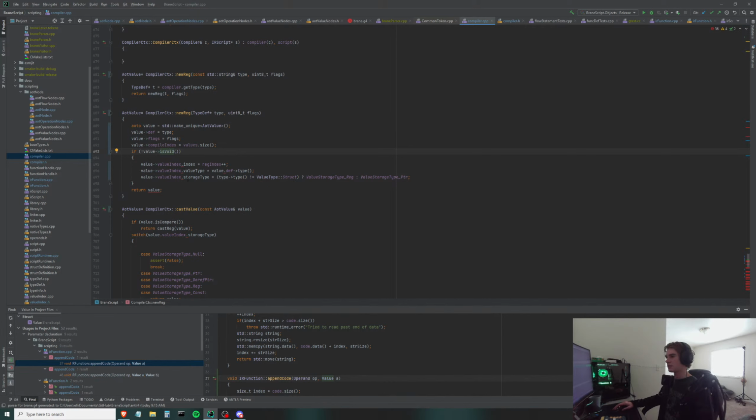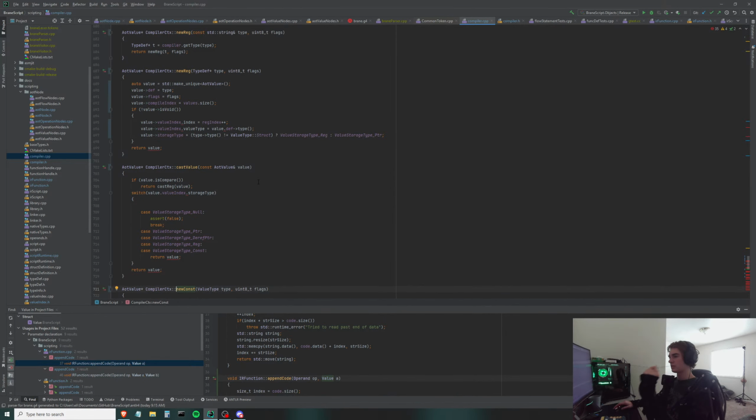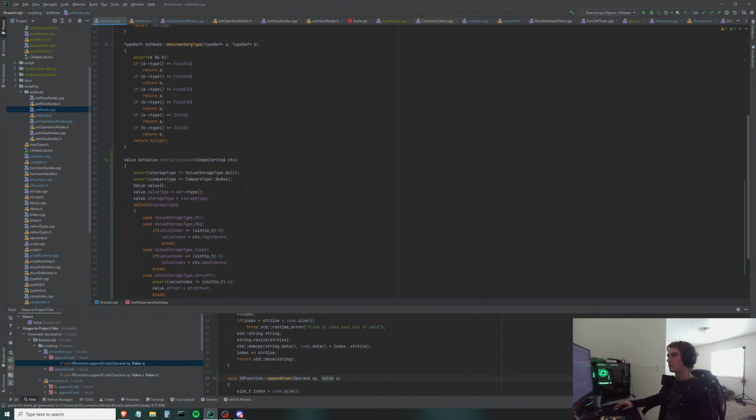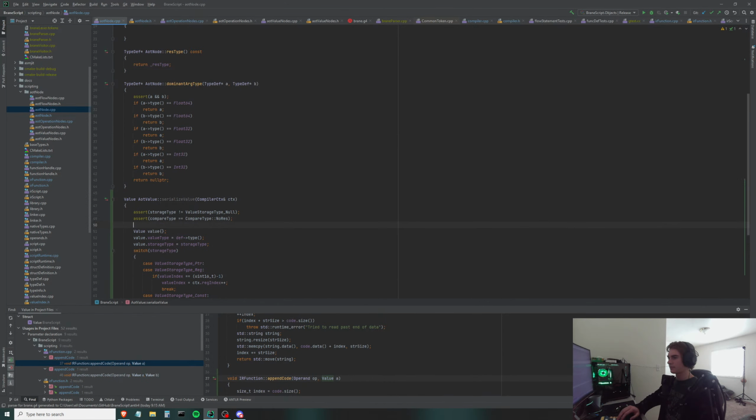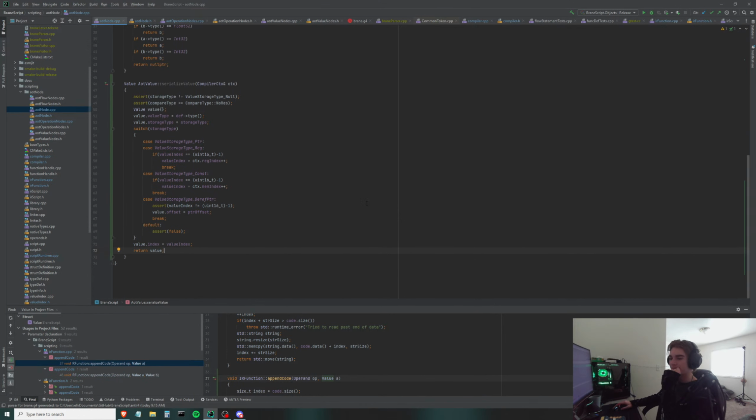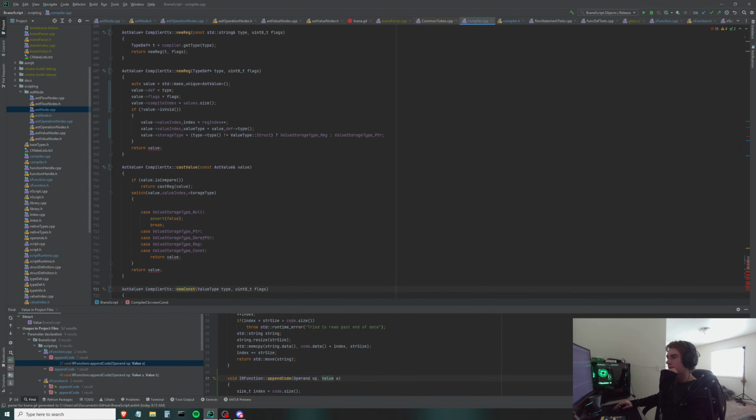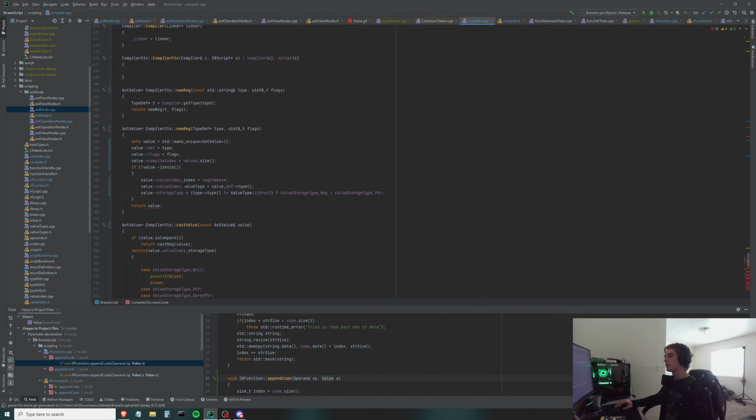We just need to set the storage type, so set value storage type like that. Ooh, that's another assert I should do. Oh wait, I'm already doing it. So we can just do this without worrying.